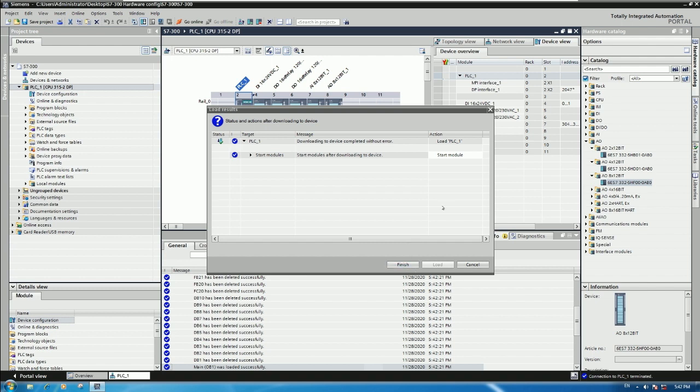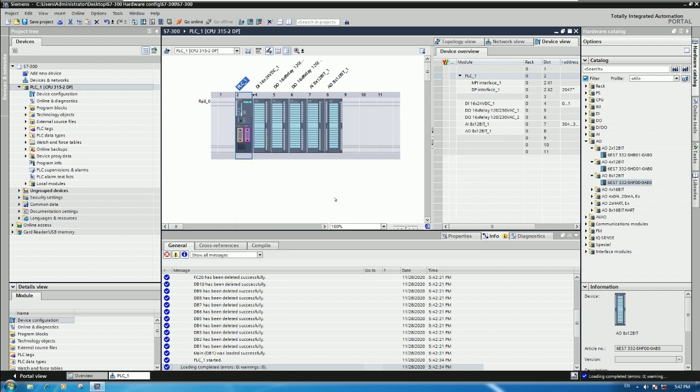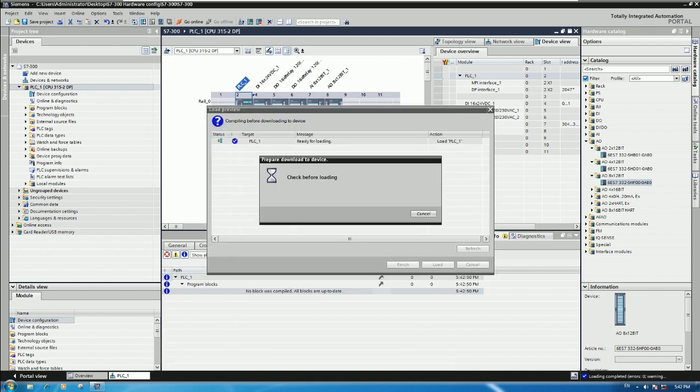Finish, and then we restart our CPU. So right now the CPU is running. Okay, I will show the status. So I will download again, because when we download, the CPU will stop.